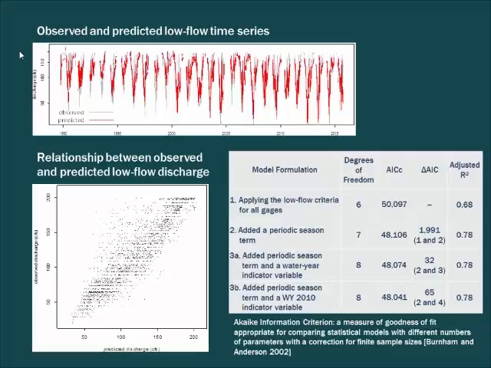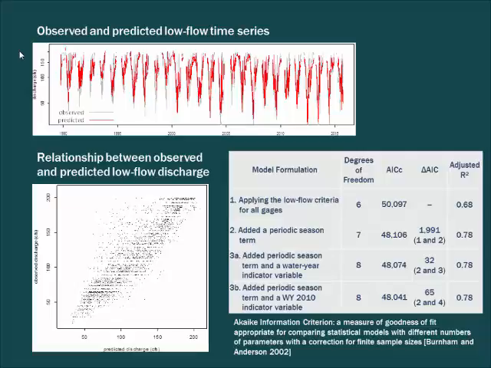And so we already applied the low flow criteria. Then we noticed in the regression, it's not shown here, there was a sine wave. Working with our statistician, I recommended that it was a seasonal component. So we added a periodic season term to adjust fit, and that did in fact improve our R squared considerably, from 0.68 to 0.78. We also tried two different additional terms, a periodic season term for each water year, and then again for before and after water year 2010. That did not really improve the correlation.